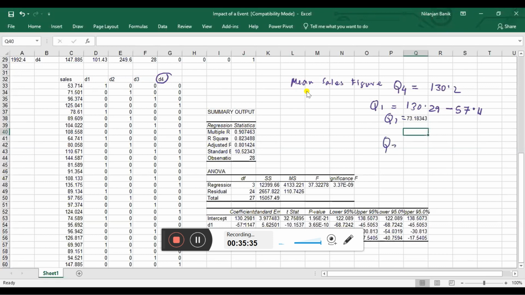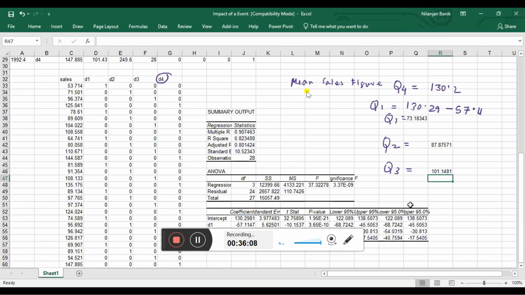Q2 would be again, I do the same thing. Q2 would be 130 plus what I get, this one, 87. And Q3 would be equal to 130 plus this one.